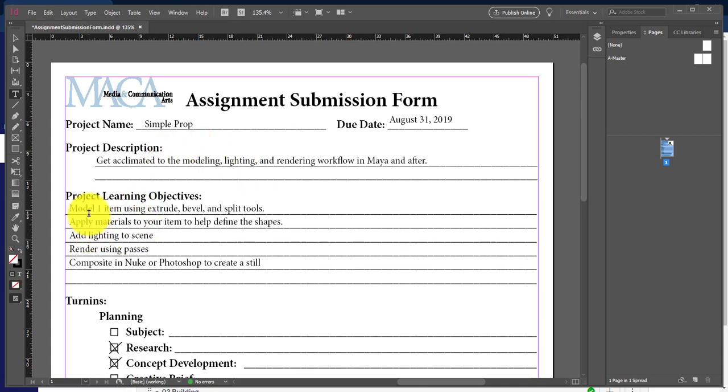Today I'm going to go over the materials. We want to make sure that our materials help define the object. If everything is the same color or just boring colors or the material settings aren't right, it really detracts from the surface. We'll add lighting to the scene, very similar to how we would do it inside of Cinema. We'll render using what are called passes. I talked about these in previous classes. If you've followed 3D, I'm sure you've seen those things before.